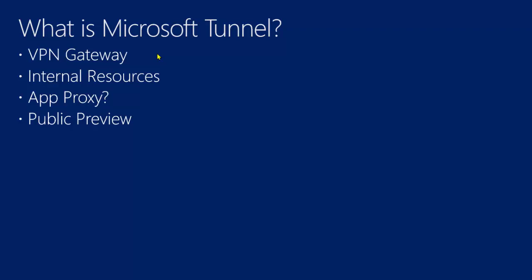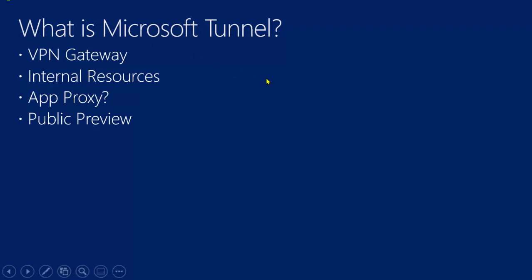You also see a reference to App Proxy. App Proxy is a mechanism in Azure that allows applications to be published so that devices on the internet can access them even though they're on the internal network. App Proxy is certainly an awesome solution. There are certain apps where maybe App Proxy is not the most suitable, and that's where Microsoft Tunnel is there as an additional option. With Microsoft Tunnel, for example, there's no requirement to publish any of your internal apps. They just get access the way they normally do through a VPN connection.